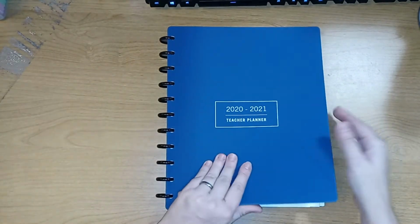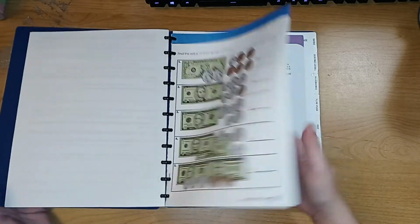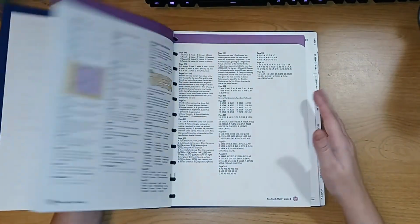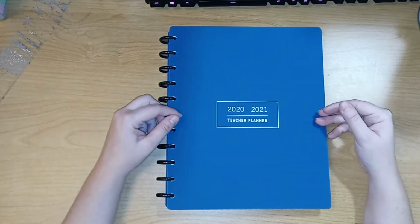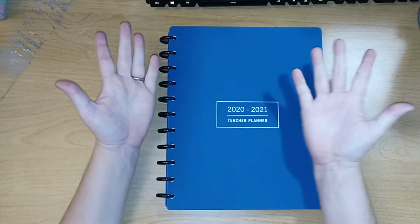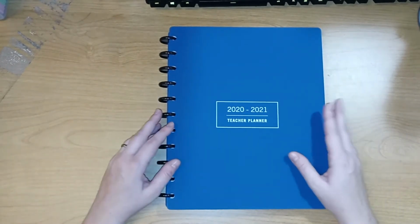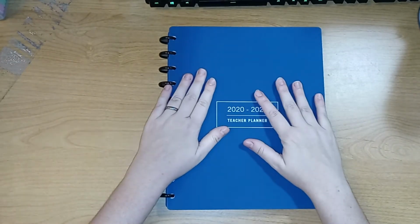The other thing that's going to be included in here, and it's the only thing I've actually already adjusted, is that I've got my answer keys in here for some of the workbooks that my children have been doing. I'm going to be tracking their attendance, and if we don't do schooling, why we didn't. Sometimes that attendance will be for me, because if I'm sick, obviously I can't teach them. I'm going to be doing lesson plans in here.